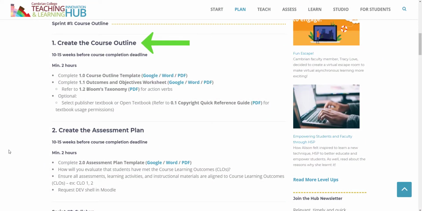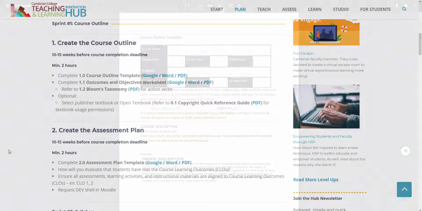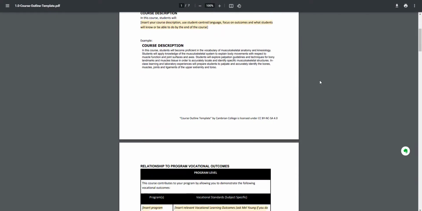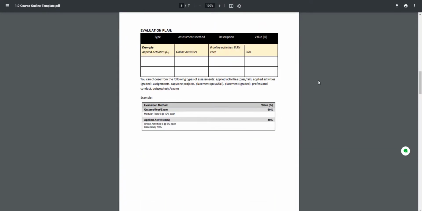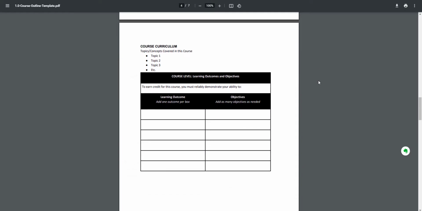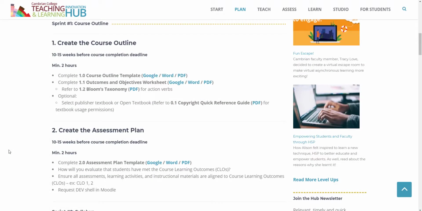Sprint 1 begins with creating the course outline in Step 1 and creating the assessment plan in Step 2. Using the Cambrian course outline template with some optional resources, the course learning outcomes, objectives, evaluation plan, and course description are all developed in Step 1. Next, from the evaluation plan and learning outcomes, the individual assessments are planned out in Step 2 by completing the assessment plan template.